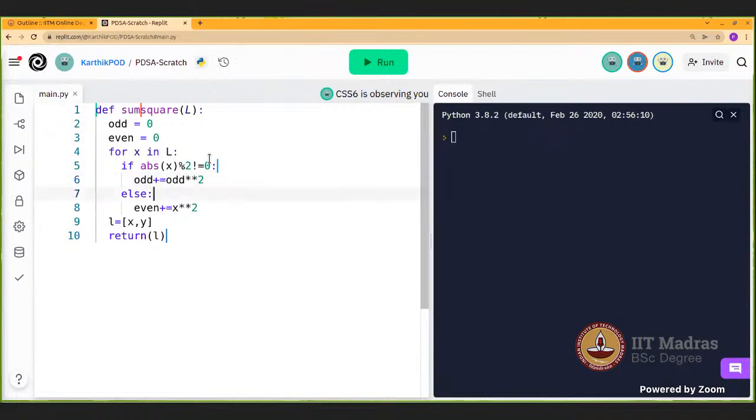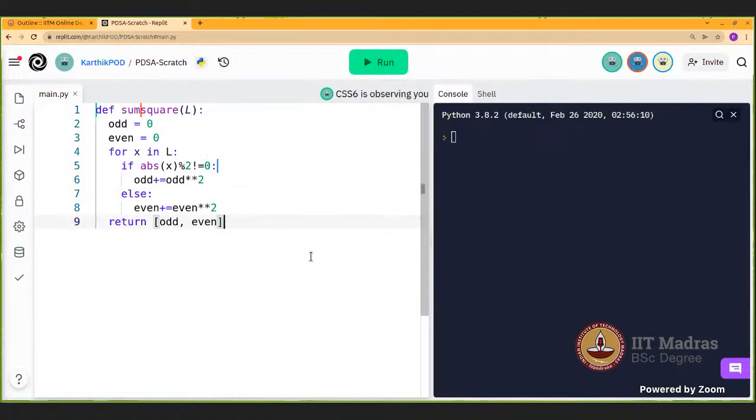Right. I mean, it's very small changes, but it just makes your code more readable. And you could probably remove this L and just return a list containing odd and even.